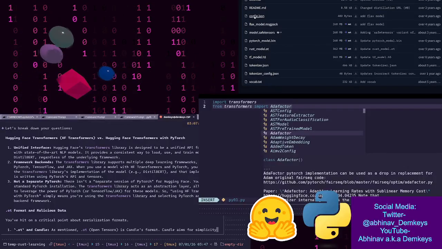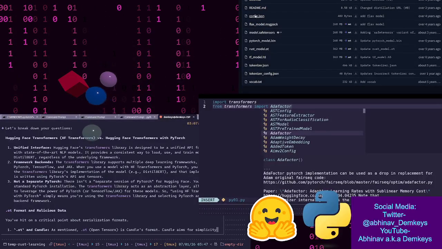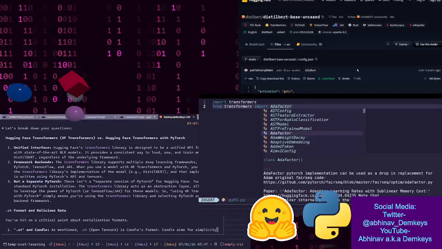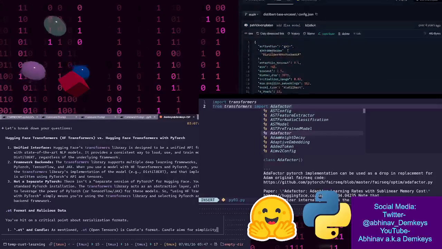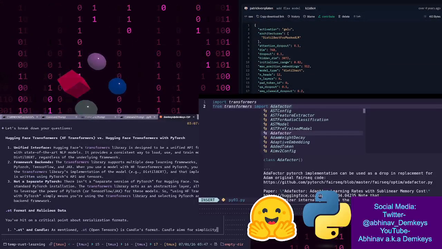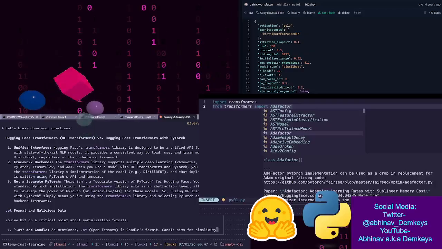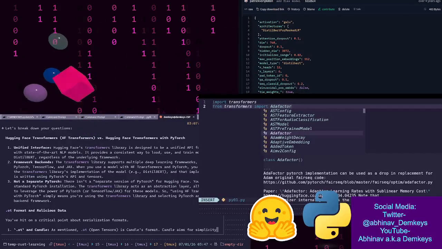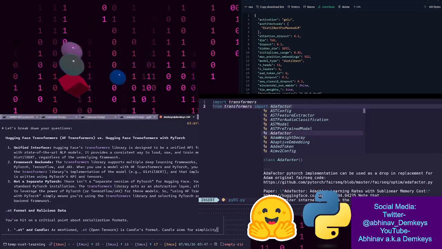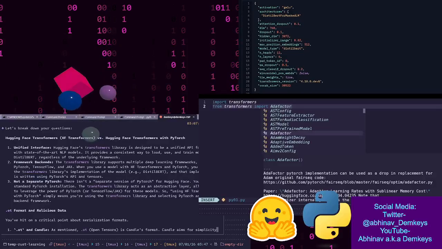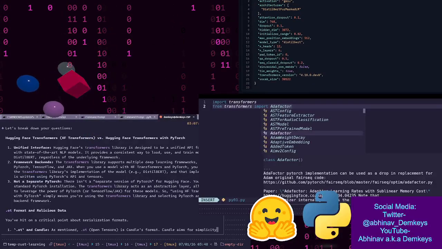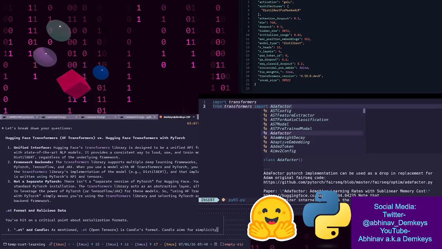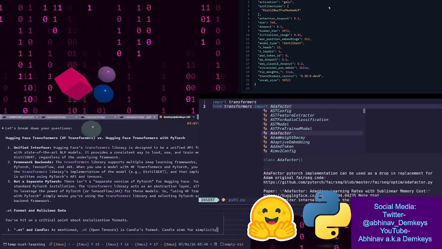Let's take a look at config.json. Okay, activation, GELU, architecture, DistilBertForMaskedLM. Model type, DistilBERT.